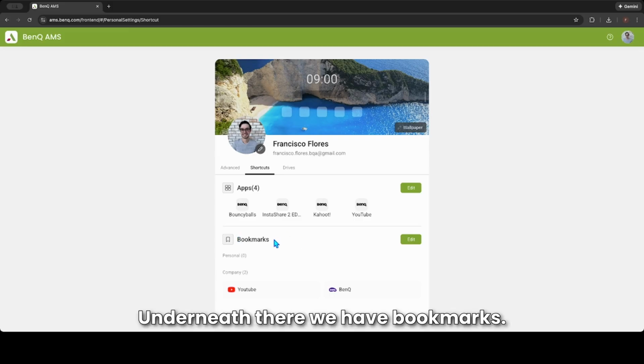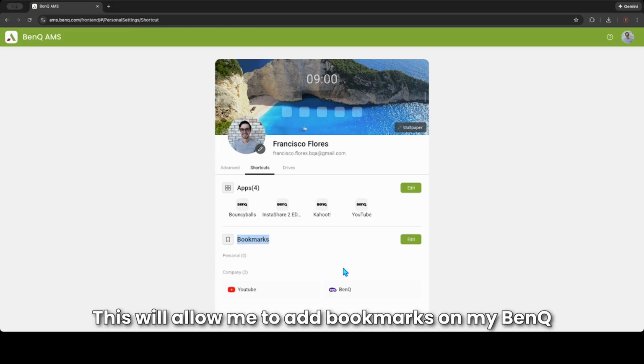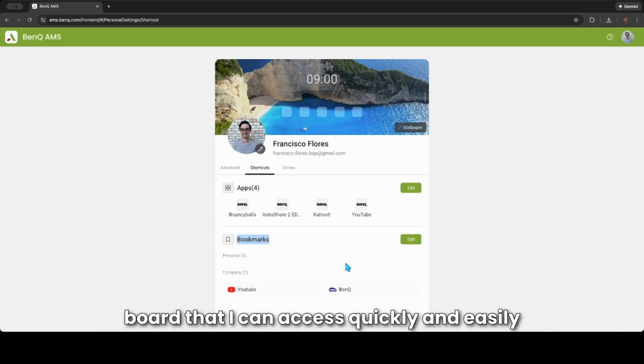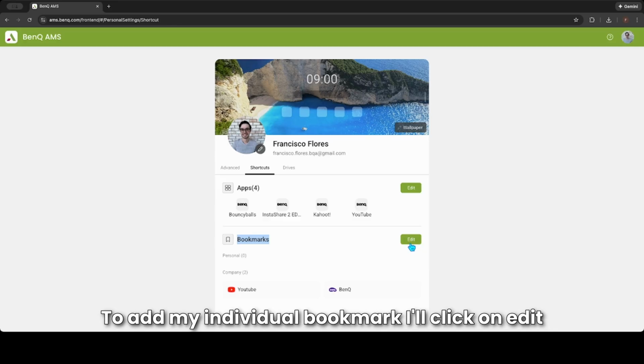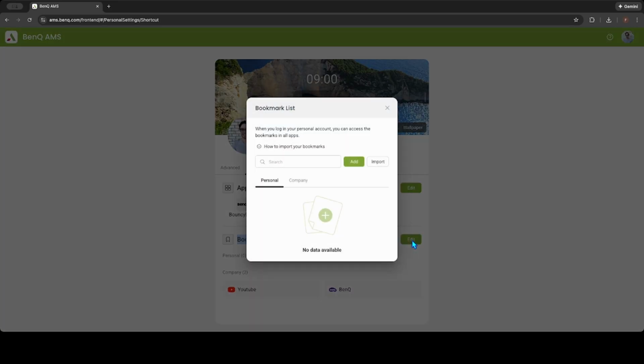Underneath there we have bookmarks. This will allow me to add bookmarks on my BenQ board that I can access quickly and easily via the 4 square at the bottom of my home screen on my BenQ board. You'll notice that I already have 2 organizationally provided bookmarks. These are bookmarks that have been set by my organization. To add my individual bookmark, I'll click on Edit, and Add.